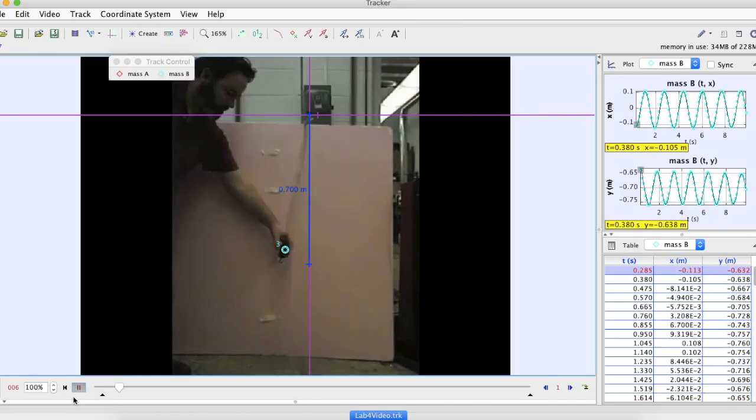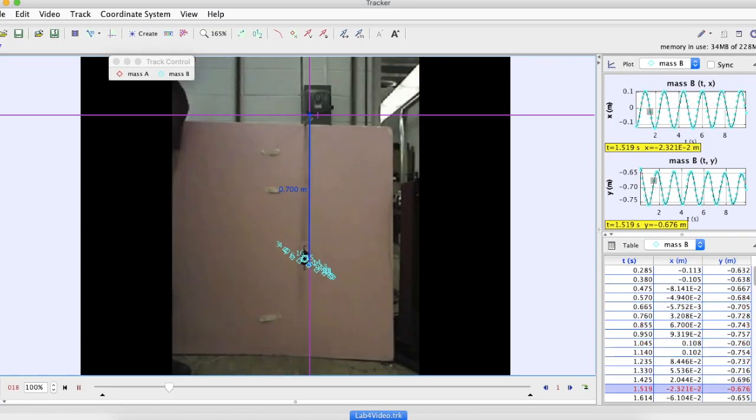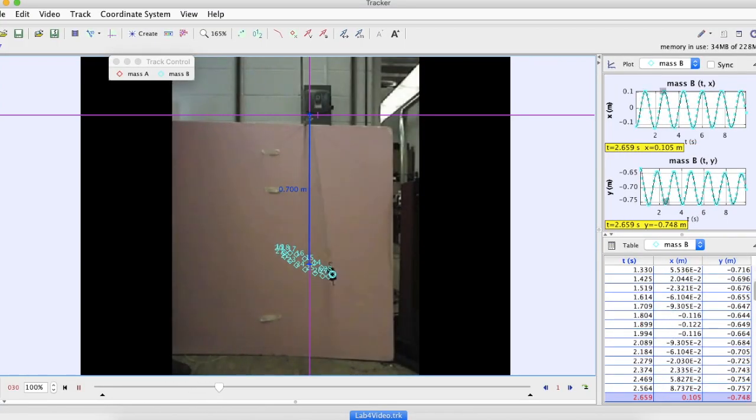Here's the video of the experiment loaded into Tracker. The mass is 0.402 kilograms and the frame rate is 10.5. The calibration length of the spring is 0.7 meters. Using Tracker, I plotted the motion of the mass at the bottom of the spring and it produced the graph to the right as well as the data points at the bottom.